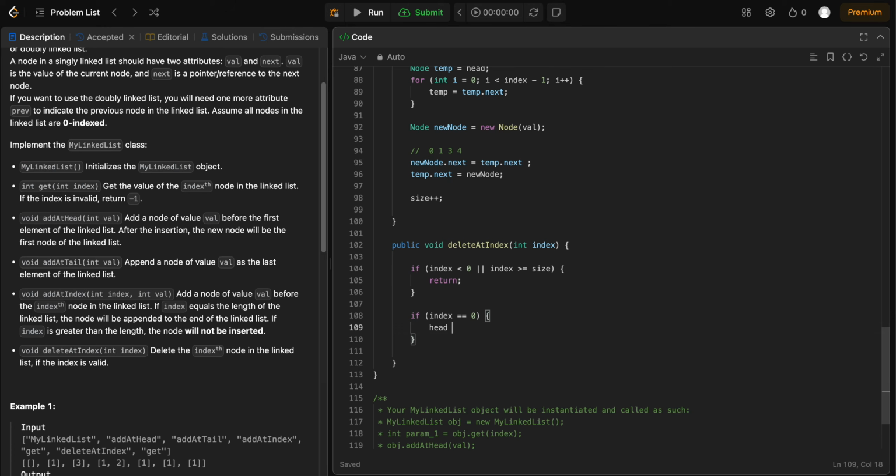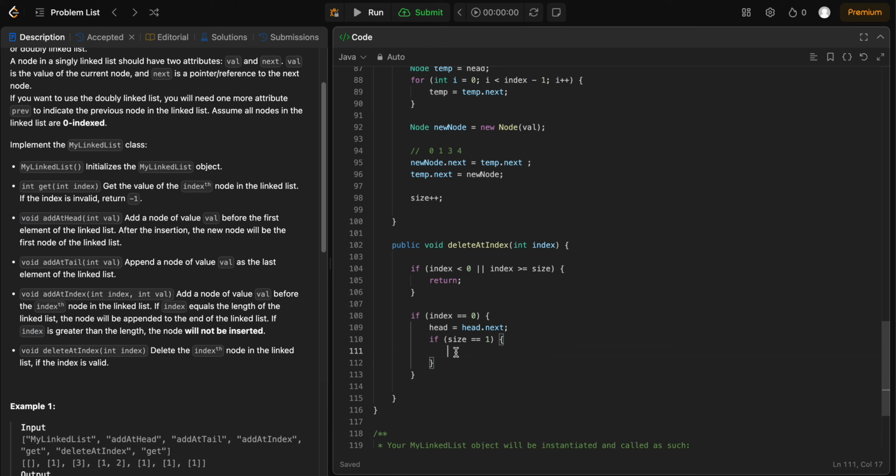The new head will be head.next, right? Also, we need to take care of one more factor here, which is what if this was the only element? Then this line will already take care of setting head to null in case it was the only element.